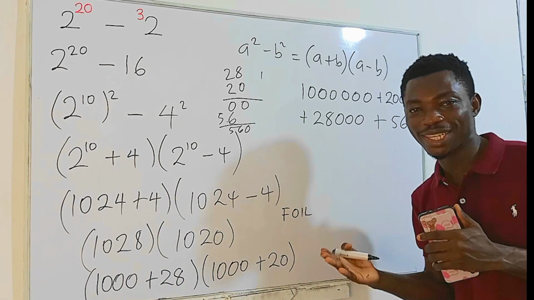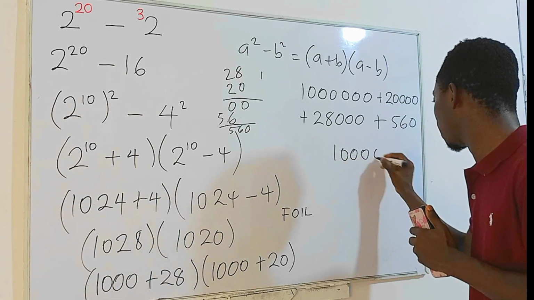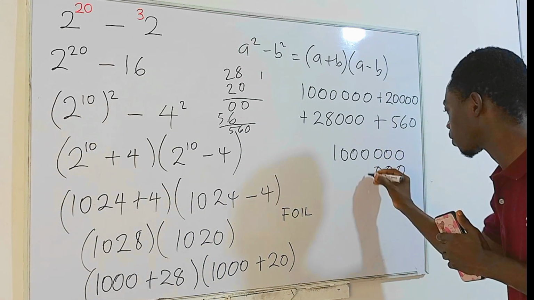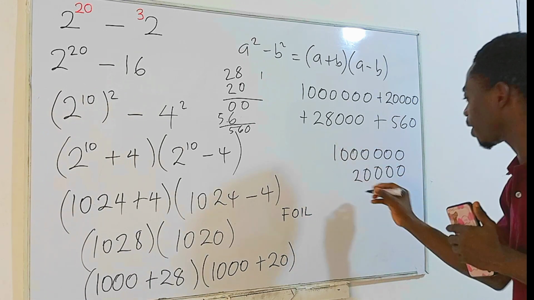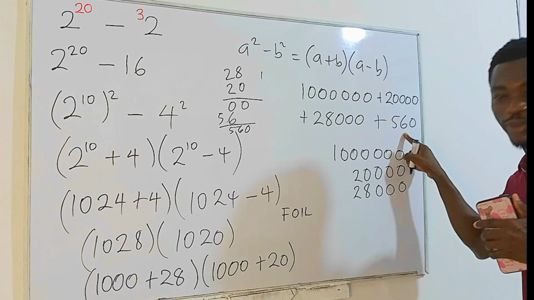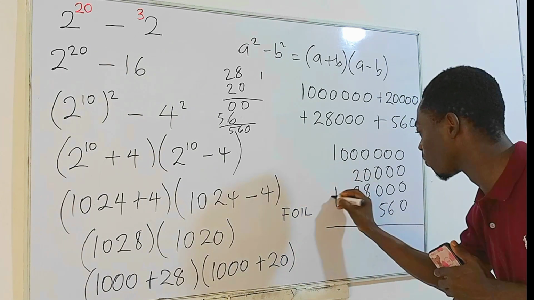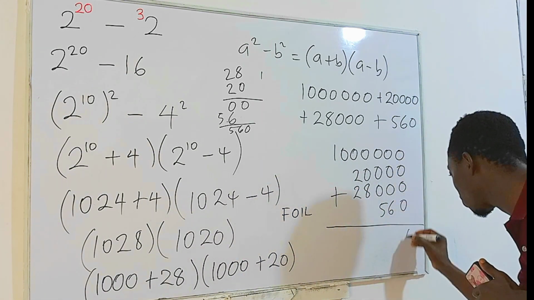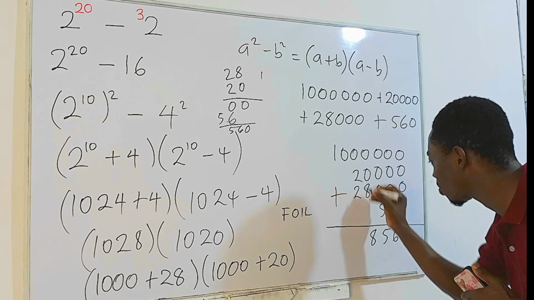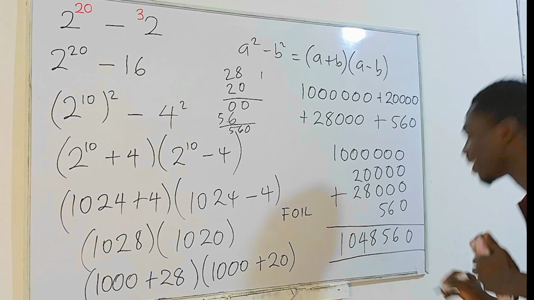But still, it seems it is difficult to add. So let's use the basic idea to add these numbers. I'm going to arrange them. We have 1 million, then plus 20,000, 4 zeros. Then we have 2 right here. Then 28,000, we have 28 and 3 zeros. Then 560, so we have 560 right here. And we are going to sum all of them basically, right? The whole of this is going to give us 0. This is 6. This is 5. This is 8. 2 plus 2 is 4. We have 0 right there and 1. And that is basically it.